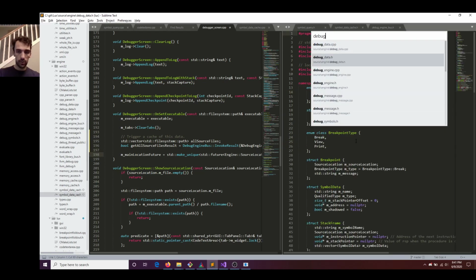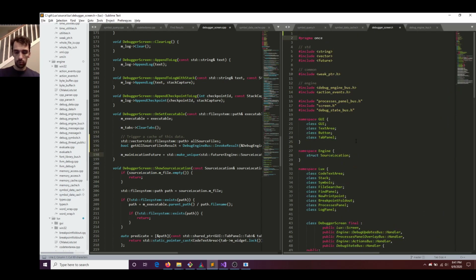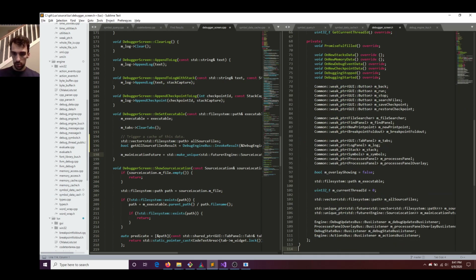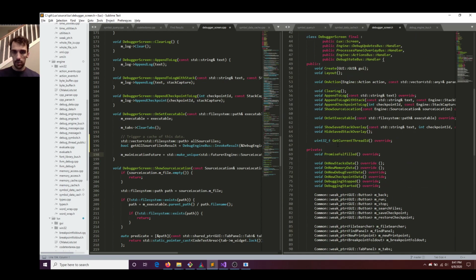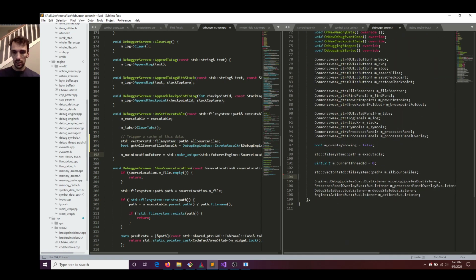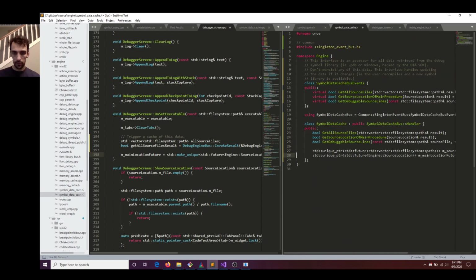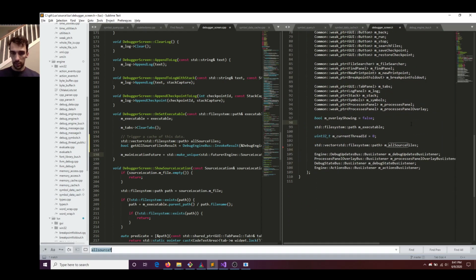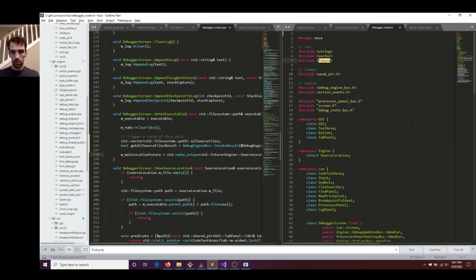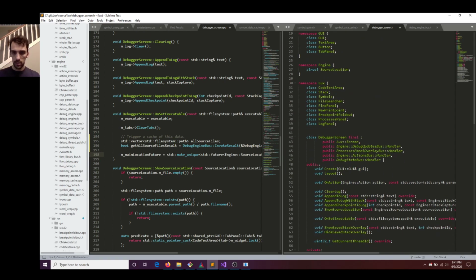We also want the debugger screen to no longer, yeah, like this stuff never belonged in here in the first place. I'm going to move it to where it does belong now, because we have a cache for it. I was using the debugger screen to store this data, where the futures, these futures right here. I don't need to do that anymore. Yeah, I think I don't need this.